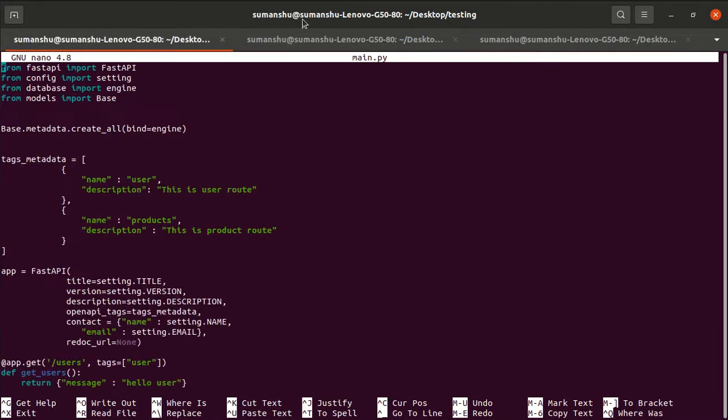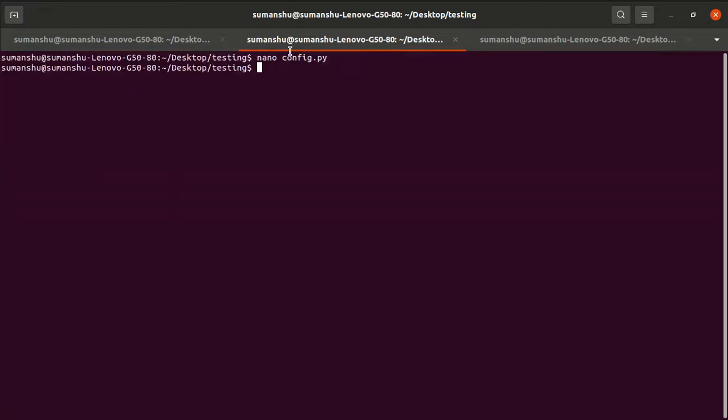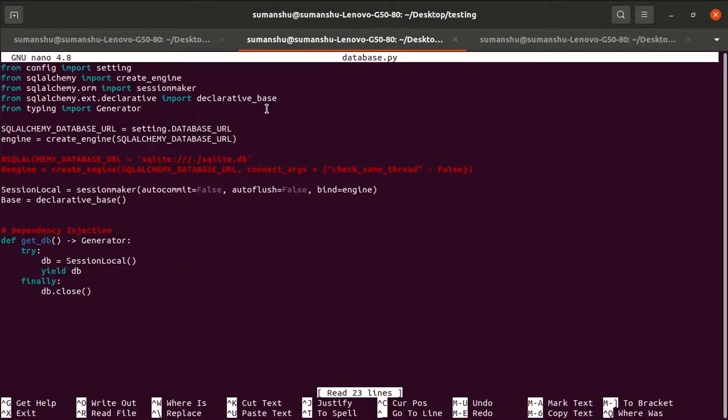Once this is done, the next step is to create a database connection and then create the tables. So we create one database.py file, and using SQLAlchemy we create a database connection. First we create the engine, then we create a session, and we also see how to connect with the SQLite database. So these two command lines are for the SQLite database. And so we could see how to connect with the database using SQLAlchemy.